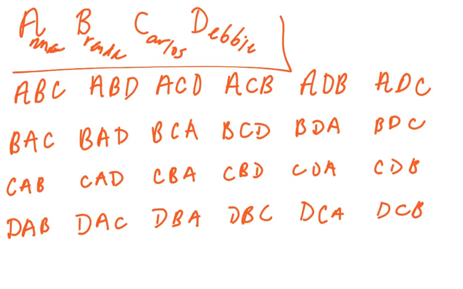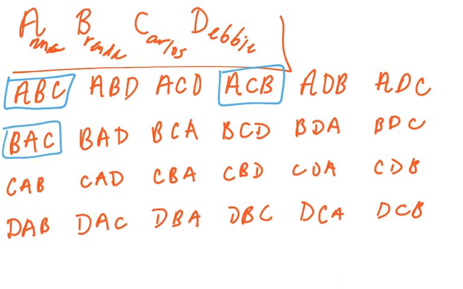We're going to look at the permutations we just listed, and we're going to find all the permutations which use the letters A, B, and C. Let's put a blue box around them. So we have A, B, and C right here, A, B, and C right here, A, B, and C right here, and we are going to keep going until we find everything that has A, B, and C, no matter the order.